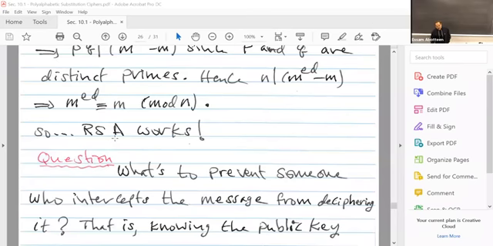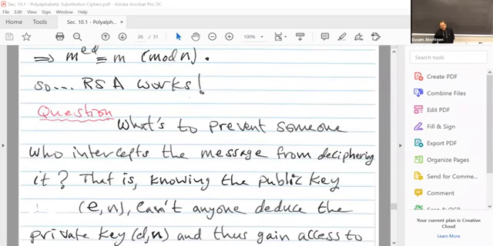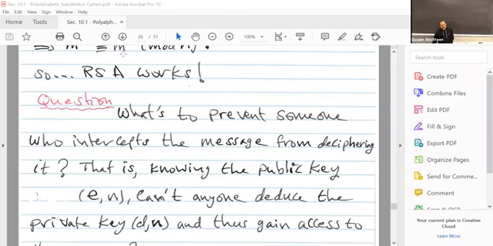The other important question is the security of this system. What is it based on? We know that E, the public key, is known, and N is known. Now, is it true that knowing E and N, it's going to be very hard for someone to find D, the private secret key? Well, it turns out that if someone can factor N, find P and Q, then they can find phi of N, and then they can find an inverse of E mod phi of N. Then the secret key would be revealed this way.